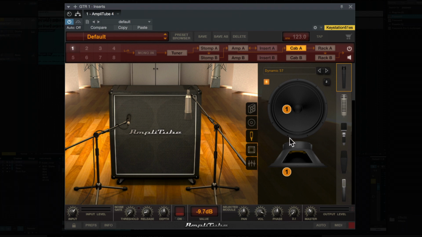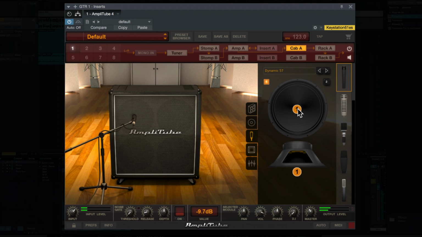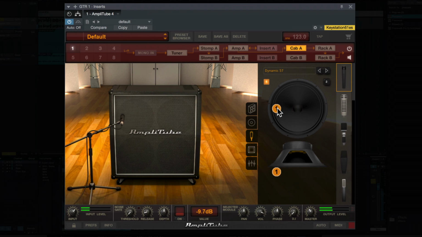For instance, we'll start out with just one microphone, so you can see how that works. Basically, the closer to the center you are, the brighter it's going to be, and the closer to the edge, the darker it is. Similarly, the closer you are, the more bass response you get, on a guitar at least, because of the proximity effect from a microphone. But you also get a very focused area of the speaker, so you get a very focused kind of sound. Whereas if you pull it back farther, you get more of the whole cone and a wider range, or a wider sound.